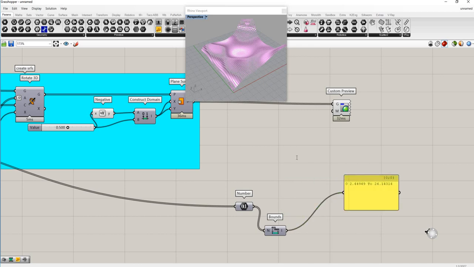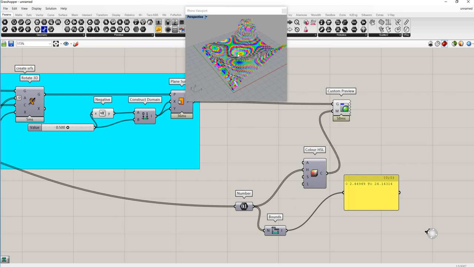Okay, if I want to make a color, I can use hue, saturation, lightness, I think it is. And what that allows me to do is it sets all the color ranges from 0 to 1 along a scale. So I'll go ahead and I'll plug this in to the hue.